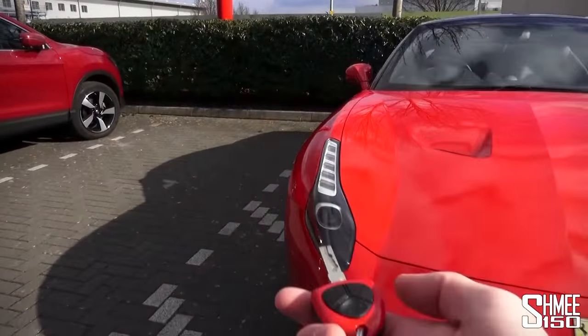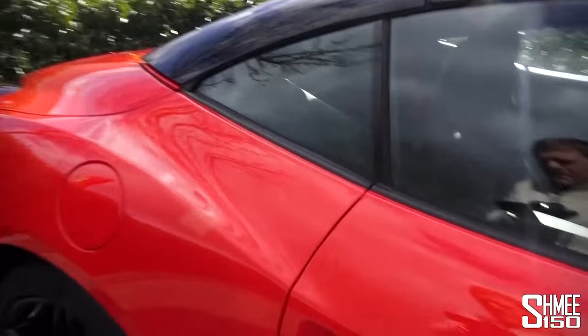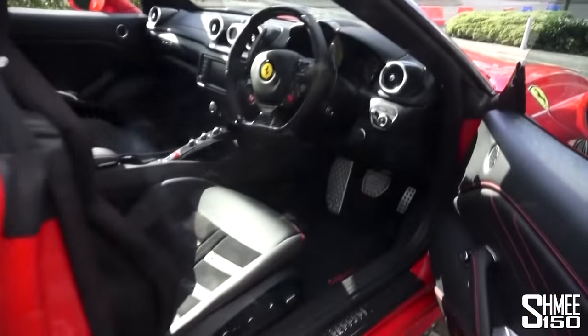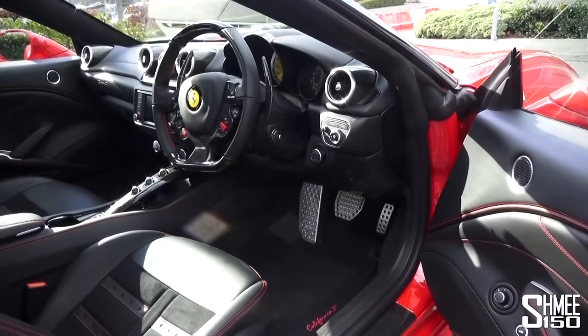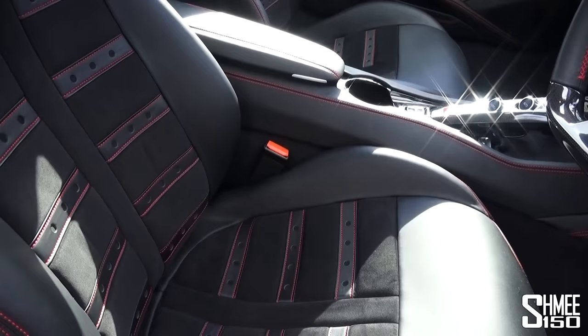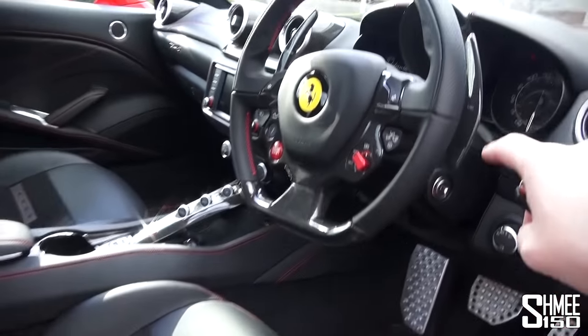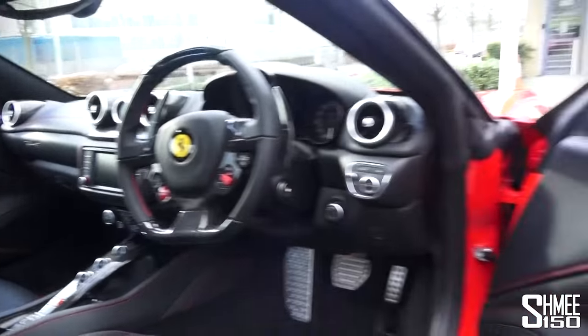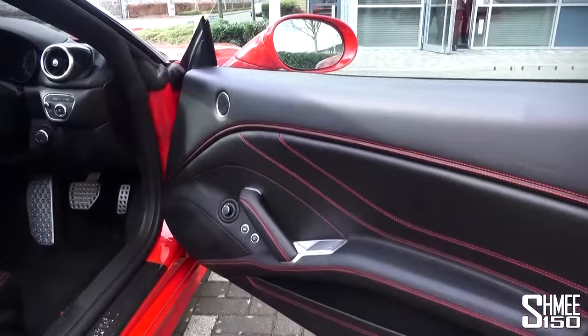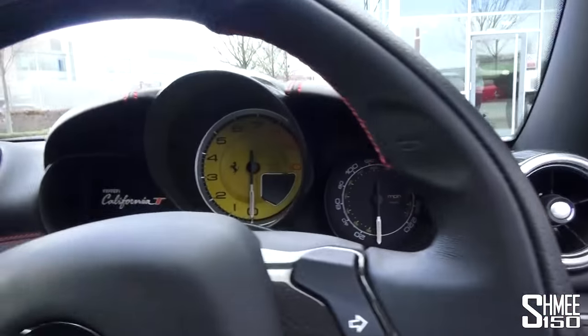Let's take a quick look at the inside. We have the Ferrari key. We've got a very nice black finish — seats with two-tone Alcantara and leather, carbon fibre interior, steering wheel, yellow rev counter. I'll run over the full specifications and all the information. The red stitching on the door is awesome.